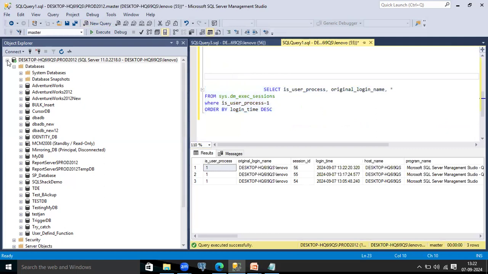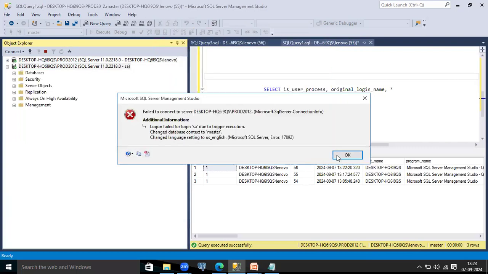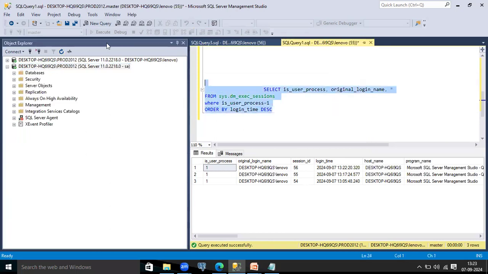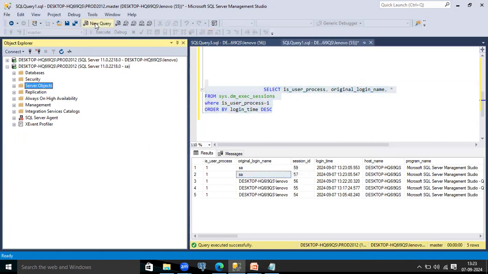So what I will do, I will try to log in with the SA account. Connected now. Okay, it is giving some error, but it is connected now. If I go and execute this, let's see the exact count. It shows that 2 sessions are already created for this. I will try to create one more session.